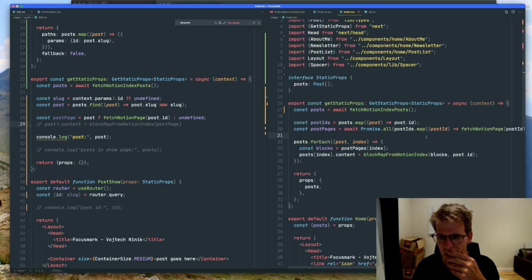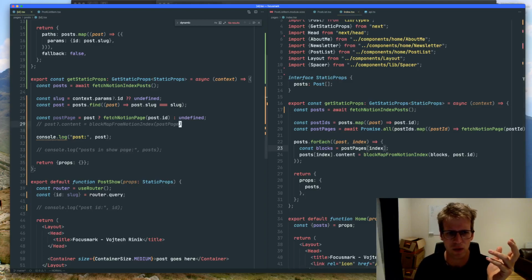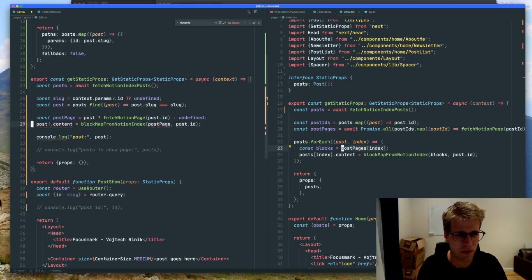Okay. So basically we're taking all the posts, and for each post we're finding the corresponding post page. But in our case, there's only going to be one post page, so we don't have to do this part. All we have to do is take the post and set content to that, while post ID will be the same thing if there is a post ID.